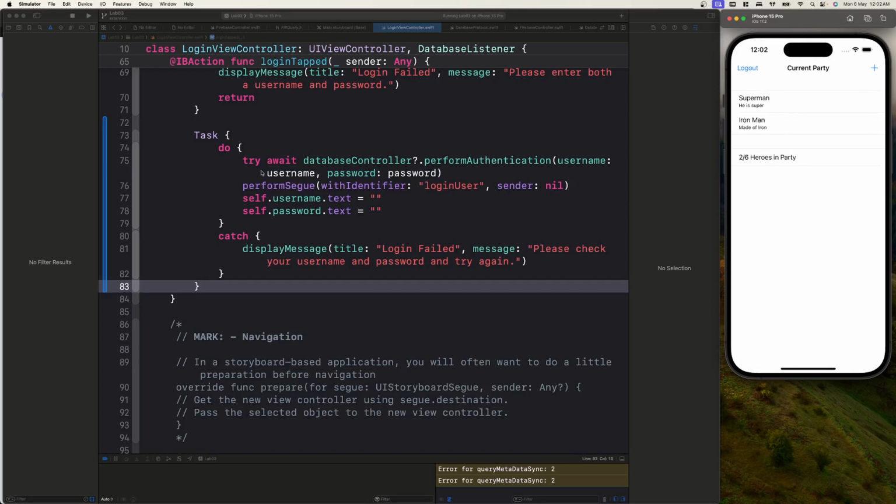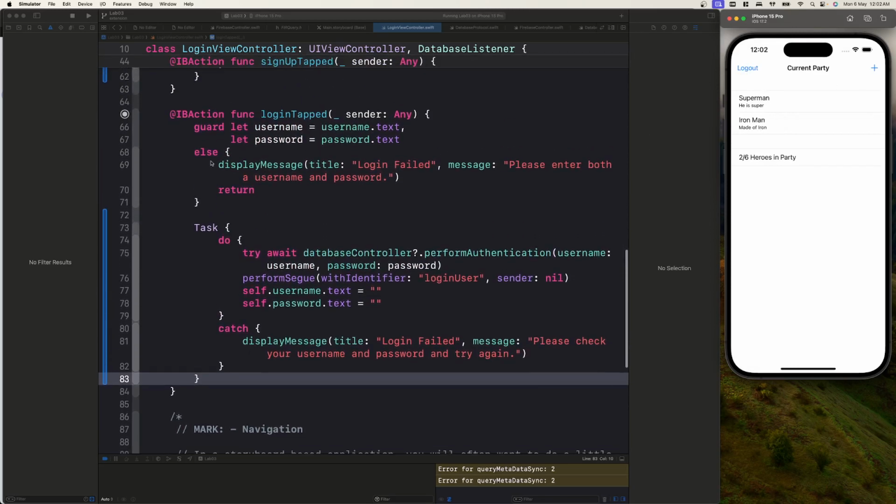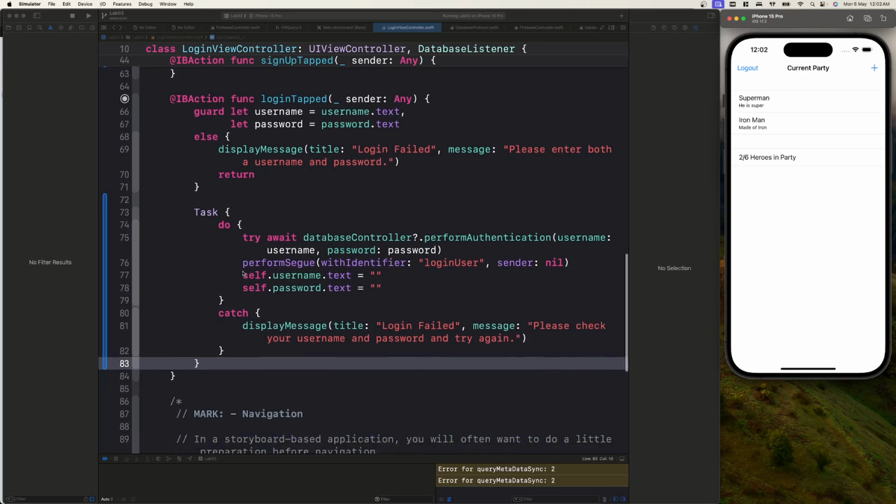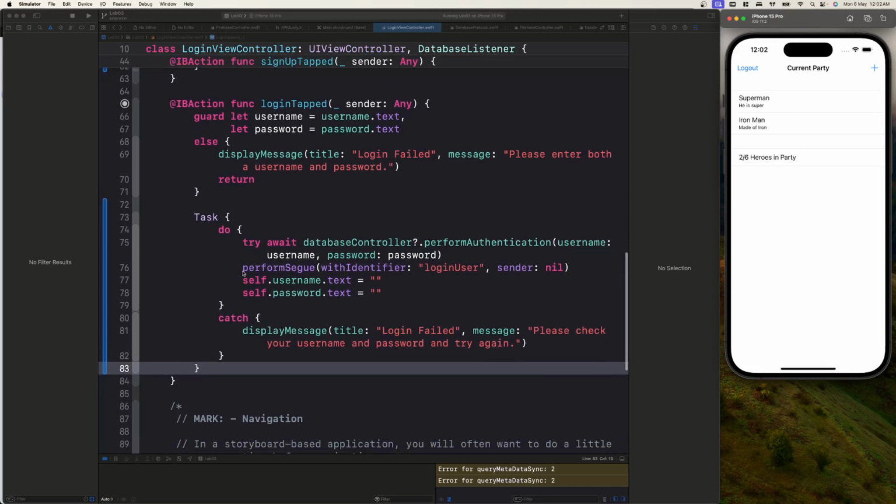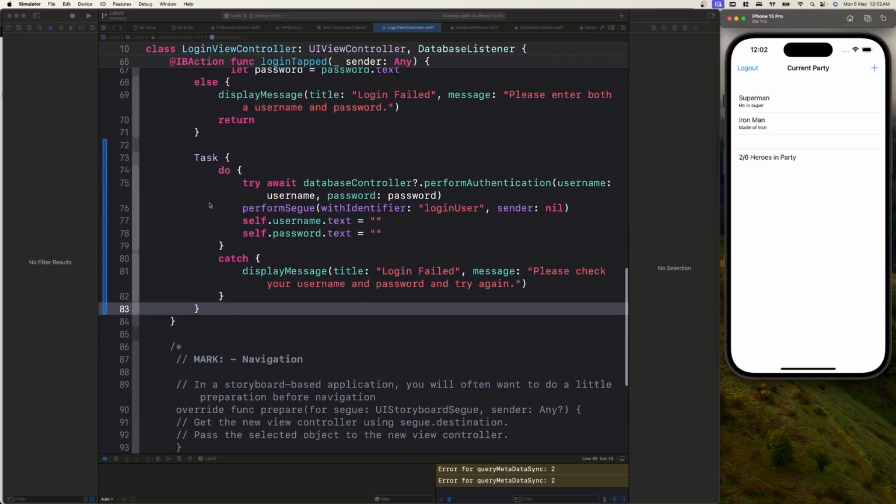So you can see that's a potentially cleaner version that doesn't require us to have the authentication listeners, but it also means we structure our code a bit differently. So I also just wanted to show you that version because it's a different way of thinking about and writing this kind of method where you have to wait for it to do something in the background and get a result.